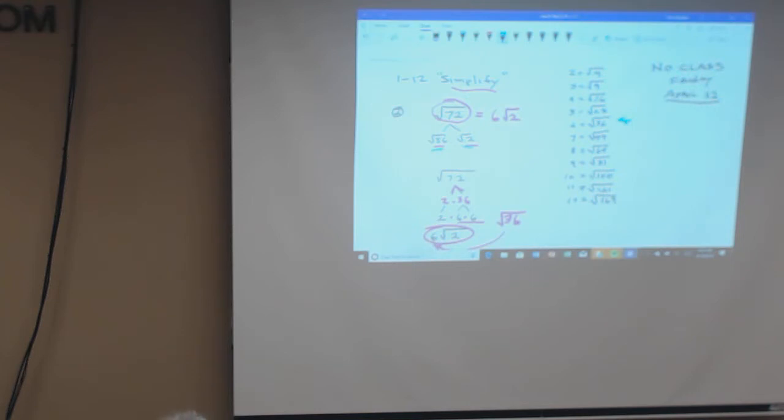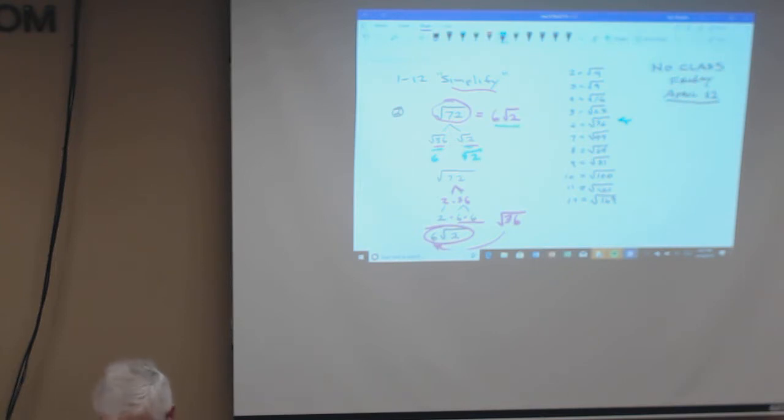So what I'm really doing is taking these problems, numbers 1 through 12 on page 309 in topic 5.7, and building a factor tree so I can get to the place where I have a perfect square times something. Then I can simplify. What's the square root of 36? 6. And what's the square root of 2? There isn't one, so you just leave that as the square root of 2. So your answer is 6 times the square root of 2.